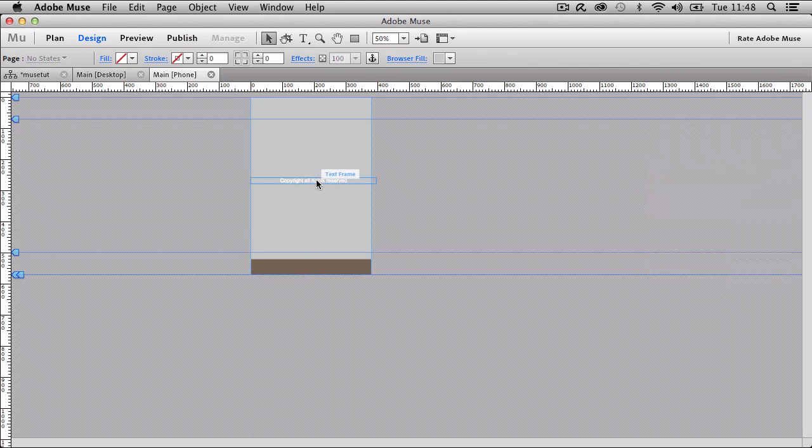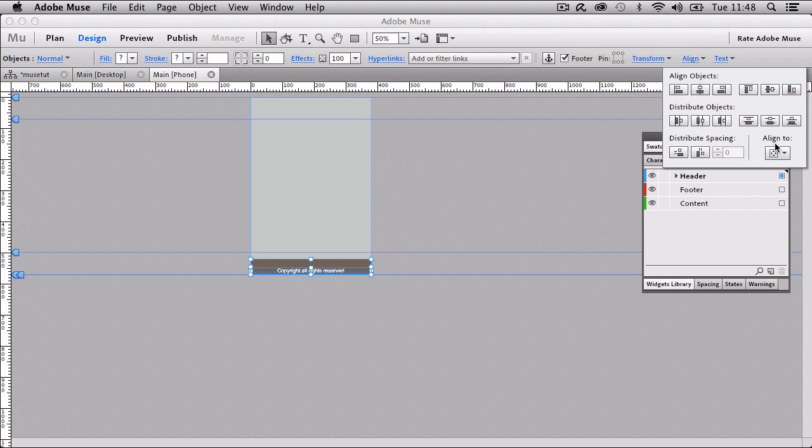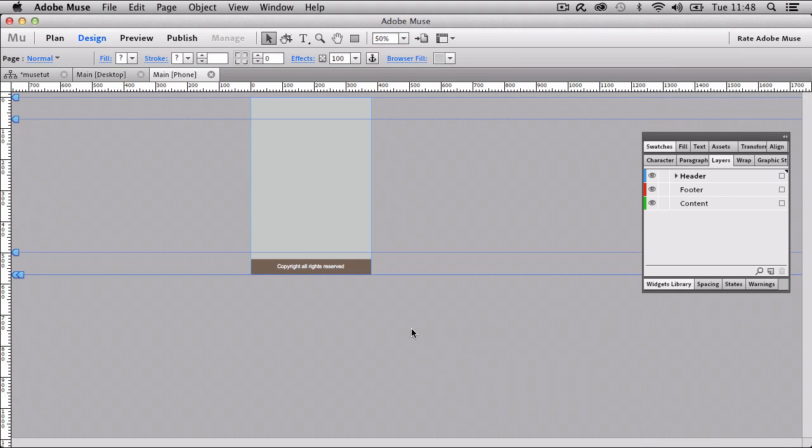down. Then I'm going to grab my text object and do the same there, make sure it touches the sides of the page, and then I'm going to move this down like so, and then we'll use the align panel to align it to the selection in the vertical center.